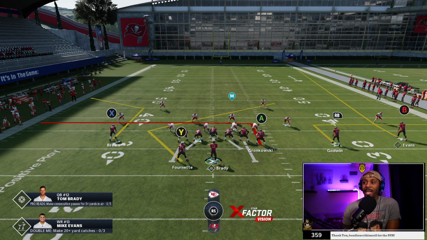Now, the key is what's going to happen over on this right side with Godwin and Evans. I am hoping and guessing that is cover 2. If it is cover 2, I'm doing this on the wide side of the field because that fade route is basically going to lead Evans away from that safety. And I'm going to throw this a bullet to the outside. The RB route by Godwin should pull down the corner fast enough to give Evans the route that he needs to get open down the sideline.